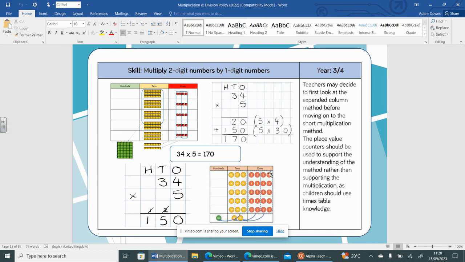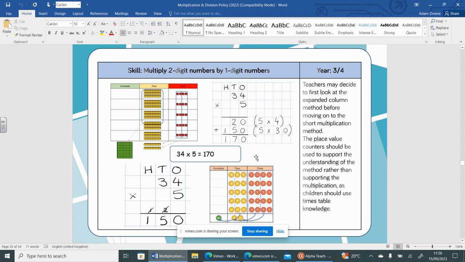So depending on where your child's at and their understanding of place value and how it works, they might start with an expanded method up here, which is this one, and then that might move to this compact method down here. Now this one over here stays largely the same all the way throughout school after that point. This one's just a gap in between to help them understand the place value that goes on behind it.